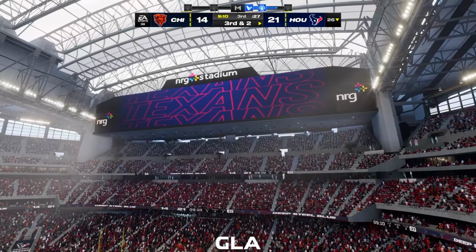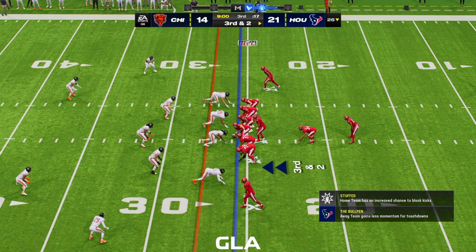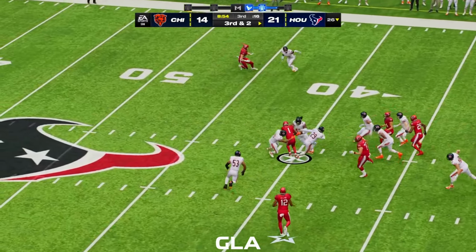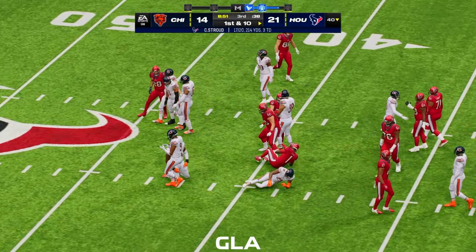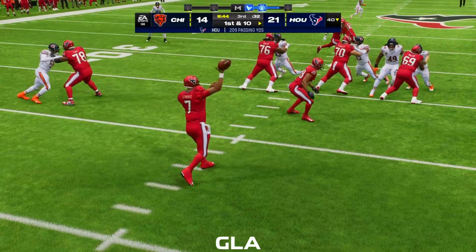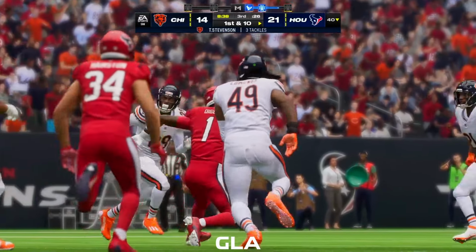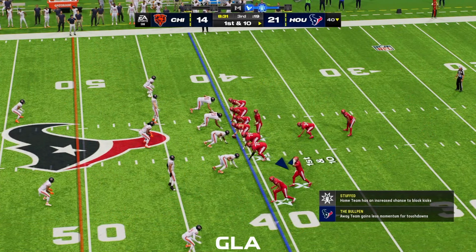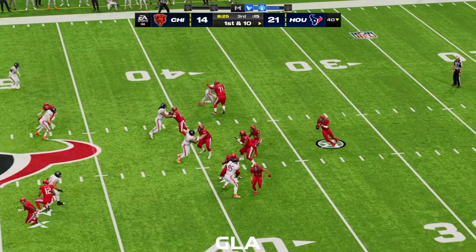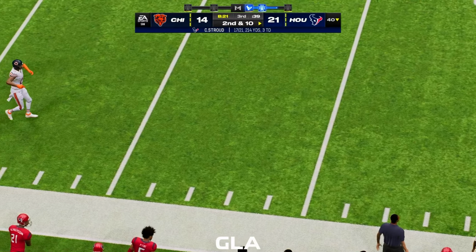3rd and 2. Stroud off the play fake. Work in the middle of the field, and he's got a man, complete. And he is going to have a Texans first down as they're able to get the third down conversion. I don't care how many times we see it, I still get a kick out of watching quarterbacks and receivers do the pass tree in pregame warm-up. But I always remember that when we go to practices, we see that after practices as well. They really tune it up, don't they? They tune it up. They know why they do it for these situations. First down. And they build that trust, and that's why they're able to find him in this type of situation. And now a throw on first down there, but it's incomplete.